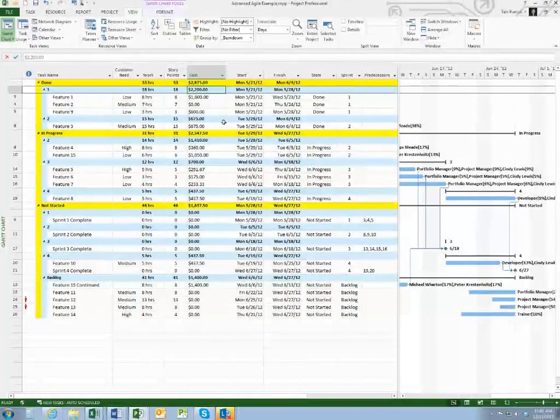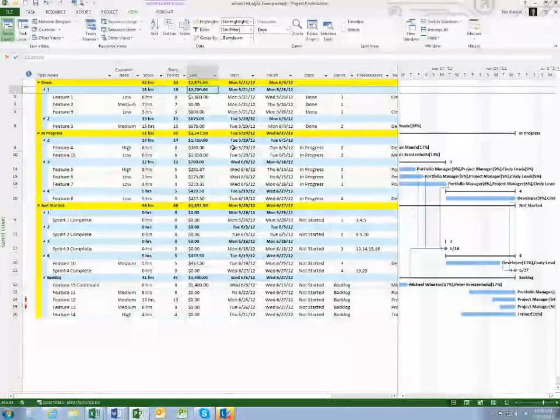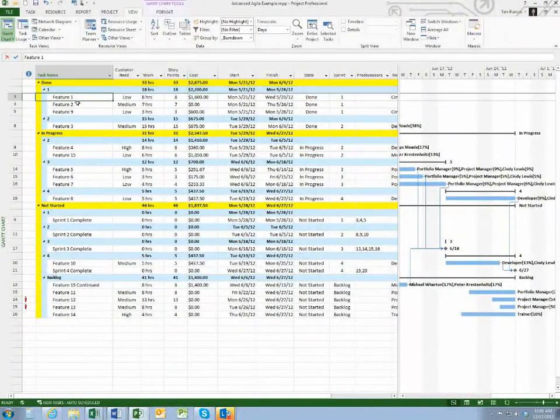And we can look in terms of even budget or baseline for story points, cost, work, etc. All I'm doing is using Project's native built-in features to lay out groups, or if I want to simply summarize by sprint, I'm changing my view, applying a little bit of grouping where I can showcase and validate this information for us to work from.